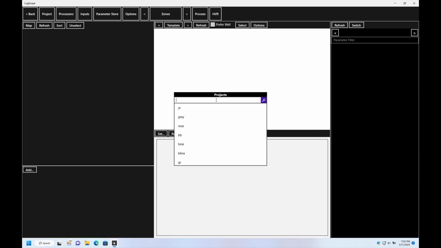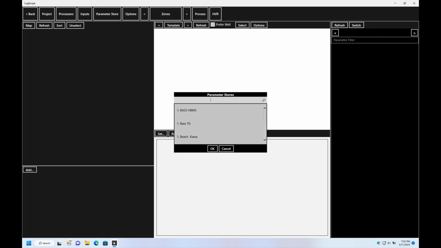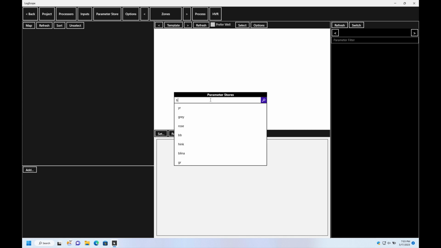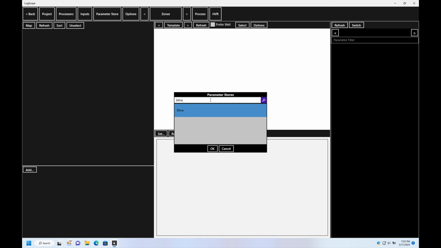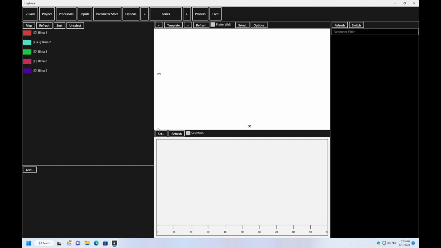We're not going to use the project view. We're going to use the parameter store. The project can be created after you've done the first multi-well log analysis, and you can save that and you can reload a project exactly where you've left it.